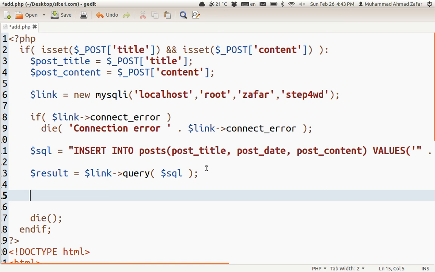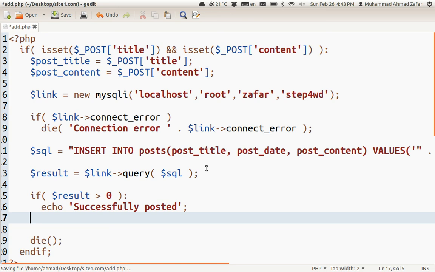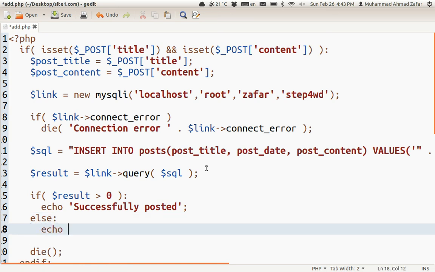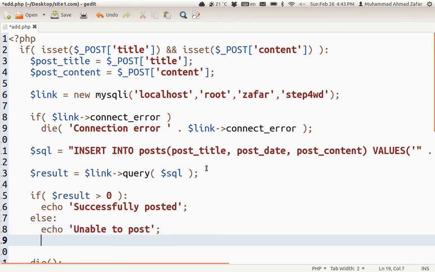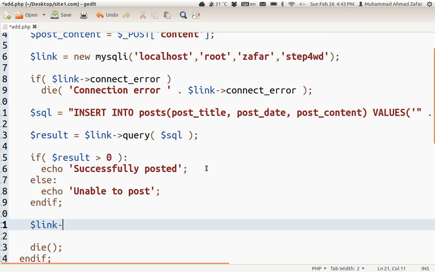So I can say that if it is greater than 0, posted successfully, otherwise we are unable to post it. And at the end, don't forget to close that connection also.